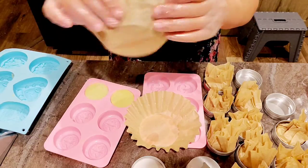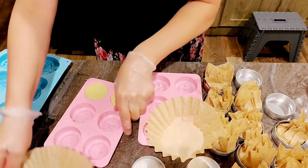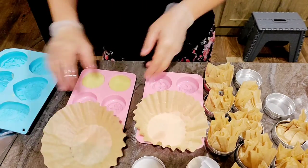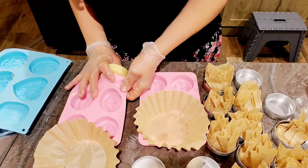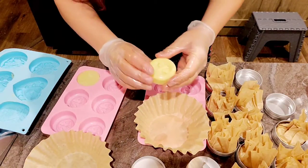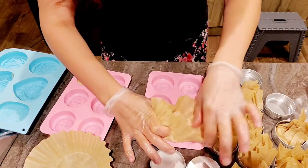So that is pretty cool. I did not count these, and I have two left. So I thought maybe I'd have an extra, but it looks like it's just great.